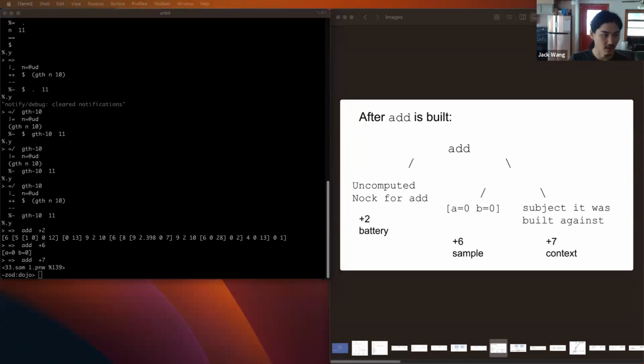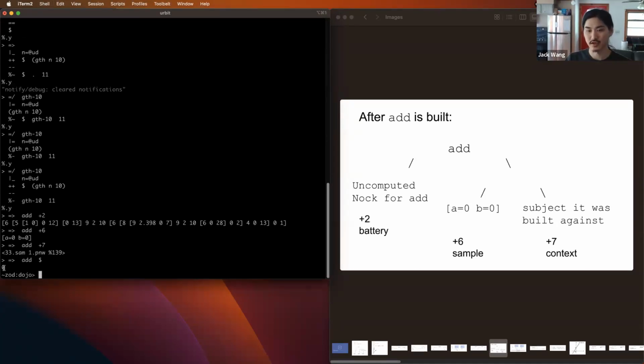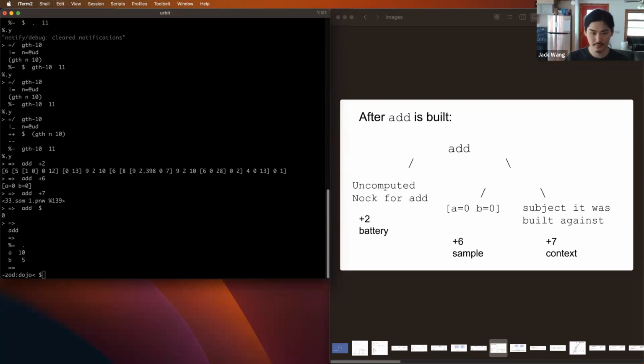So, and we can call. So add has a buck arm, right? Add is a core with a single arm buck, and we can call that arm, and the arm already has some values it can refer to, and so it already has some numbers it can add. And so calling it adds 0 plus 0 equals 0, just like that. And since it's a core, you can use sentis to modify its sample and then call its buck arm again.